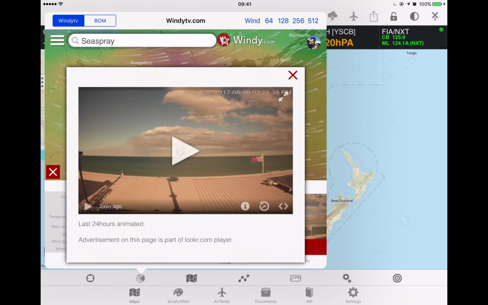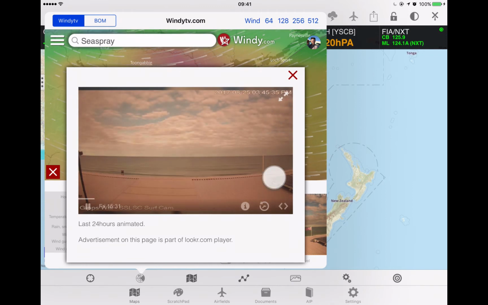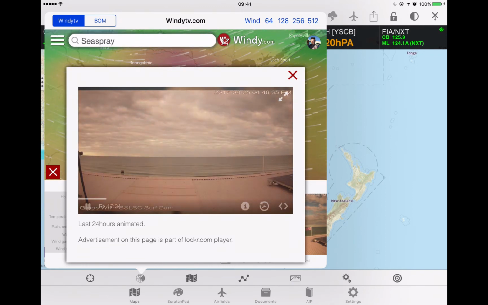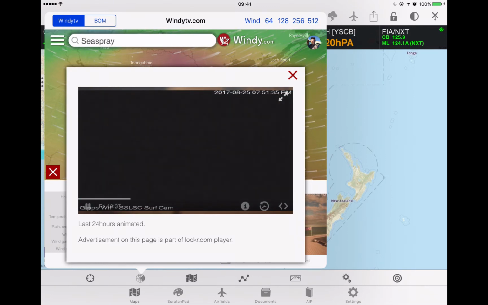It actually has stored 24 hours worth of frames. So when we click on play, and we'll just close that ad, you can see it's scrolling through the last day worth of images. There's a fair bit of boring patch in the middle here because we've got the nighttime images and there's nothing to see. But once we get to the other side of this and the sun comes up, we'll be able to see how the day has progressed down at Sea Spray up until a very recent frame, which is the last one that we're going to see.